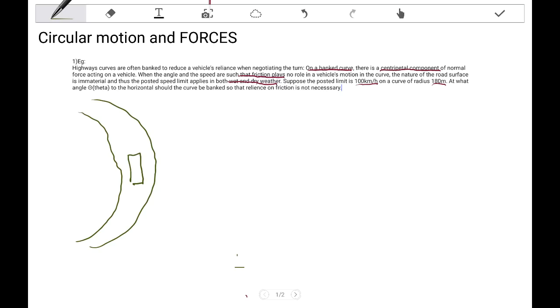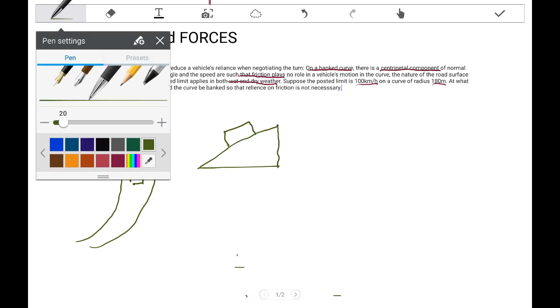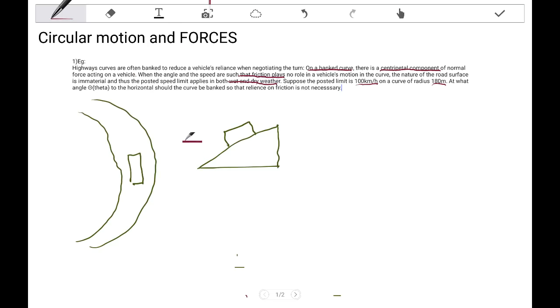But the side view on a banked curve, now that the curve is banked, is going to be like this. You are going to see something like this. So the car is here, and you are standing by here. Then that means you are here. So you see something like this, while here the top view is something like this, and the side view is something like that. Then according to the problem that you are given, they are describing this situation where they're talking about the banked curve.